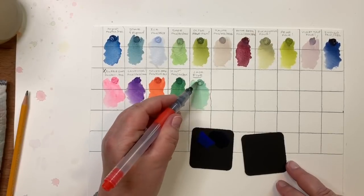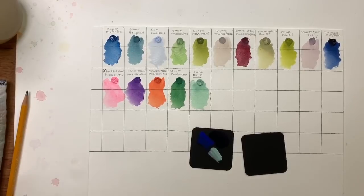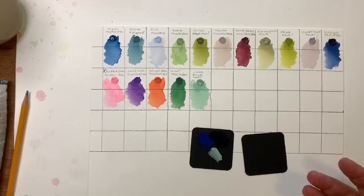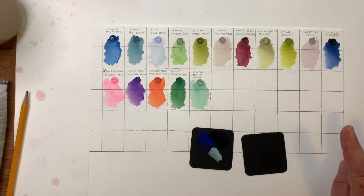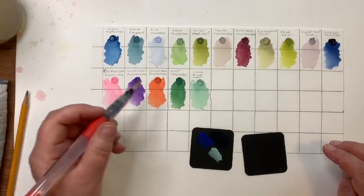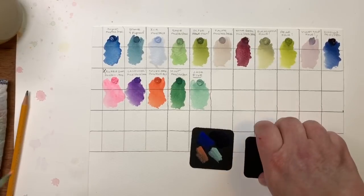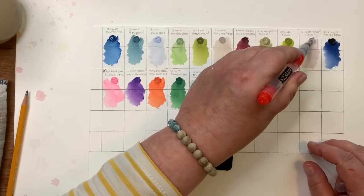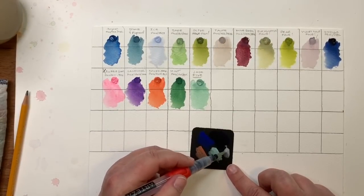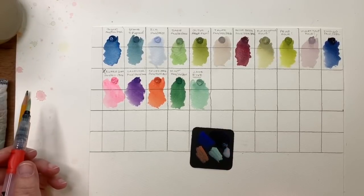If I go to this jade, which has 5 pigments in it, look how nicely that shows up on black paper. So if you are someone who likes to paint on darker papers, these paints are gonna totally rock it. Let me just show you a couple more. Here's spiced apple. See how they stand up? Violet tulip. See? And the ultramarine just totally disappeared.